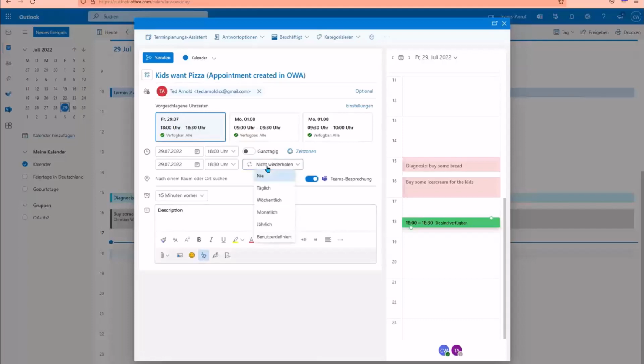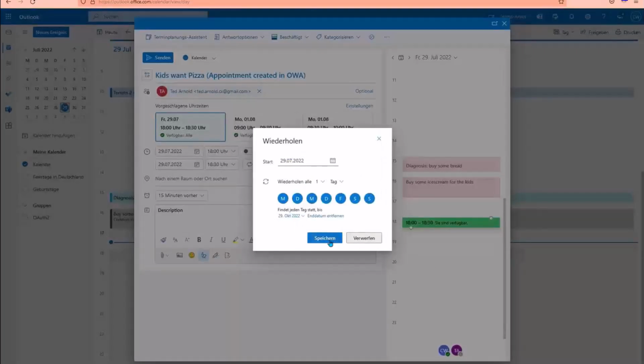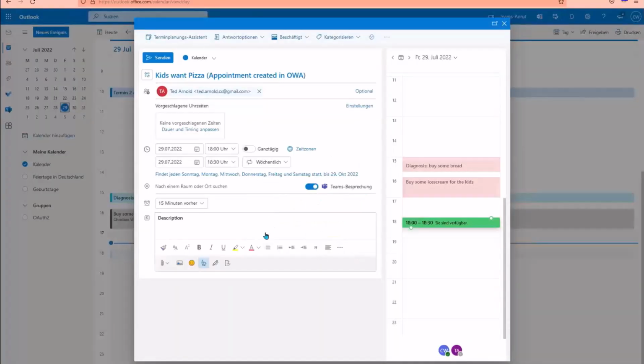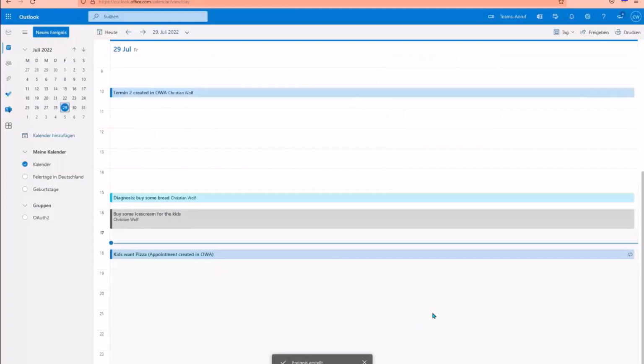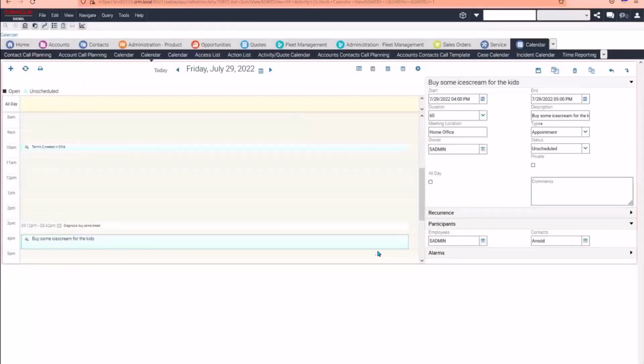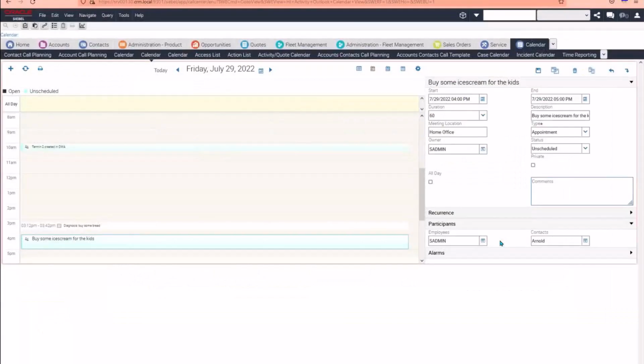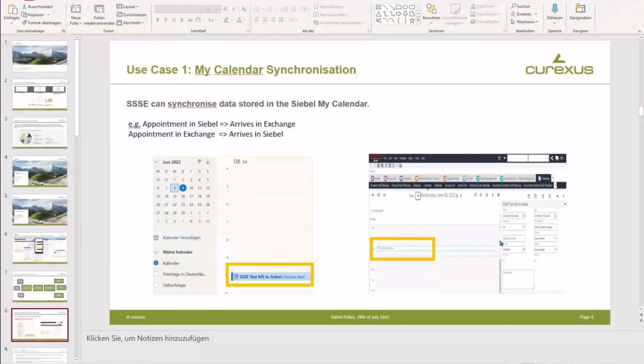What else do we need? We make it one day. It doesn't matter, so we can save this. Then we will see this in our Siebel calendar again when synchronization is done. So we will wait and go back to the slides, see the next use case, and then come back to see this calendar entry running vice versa.